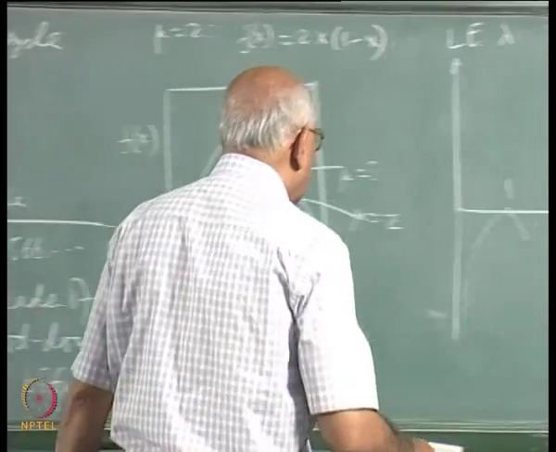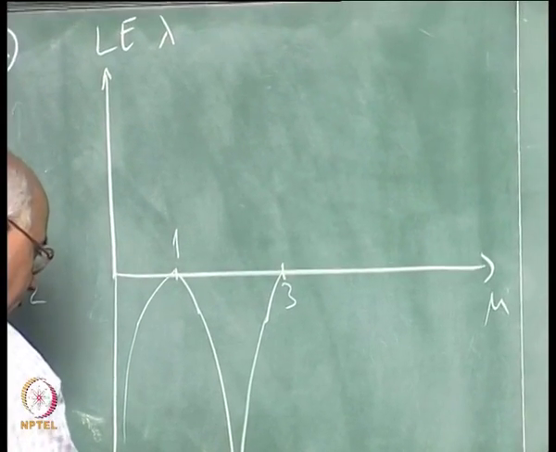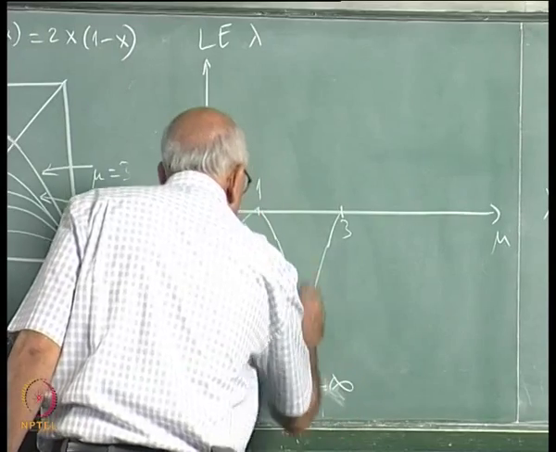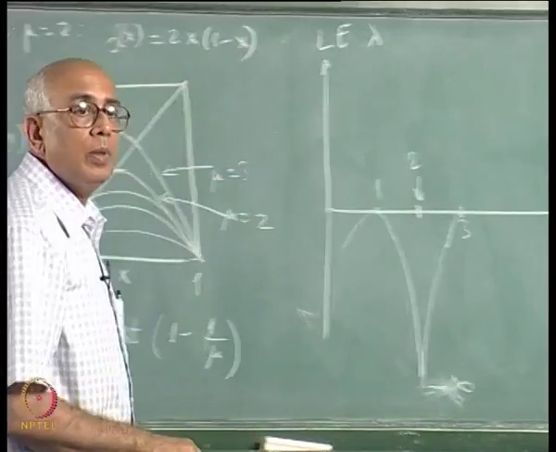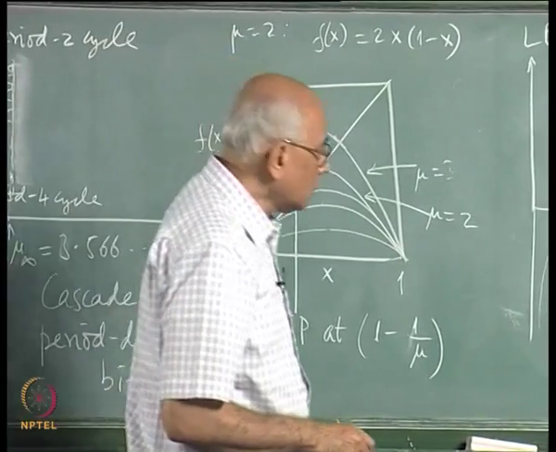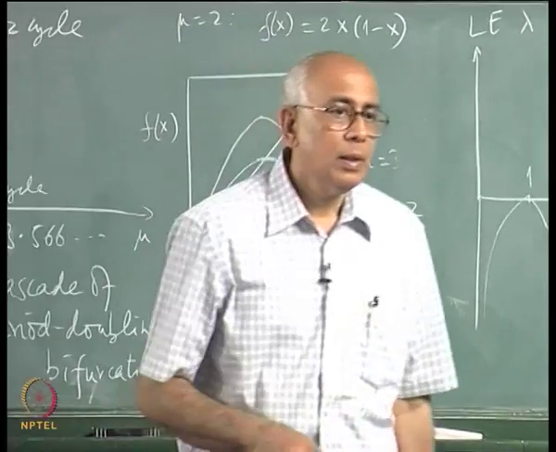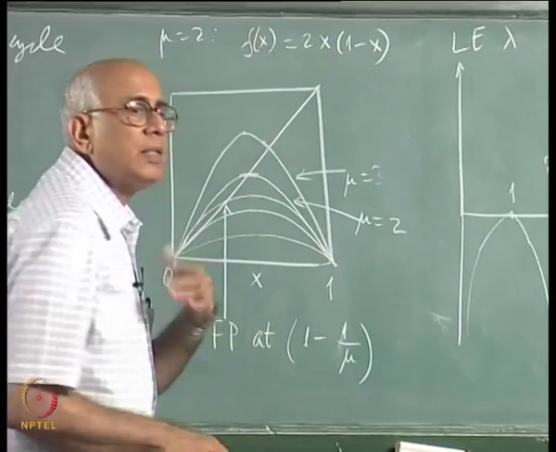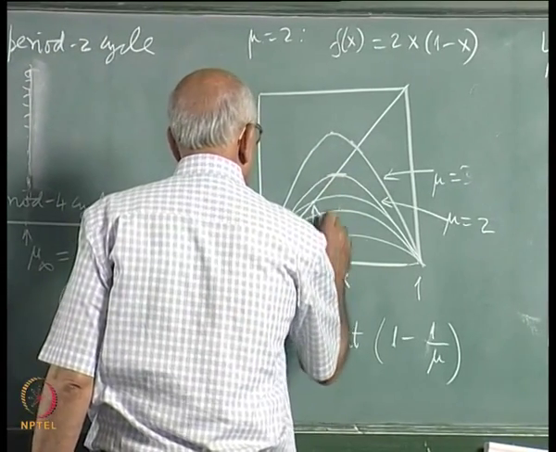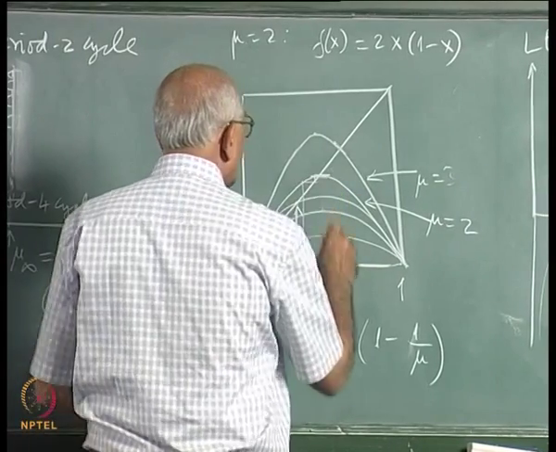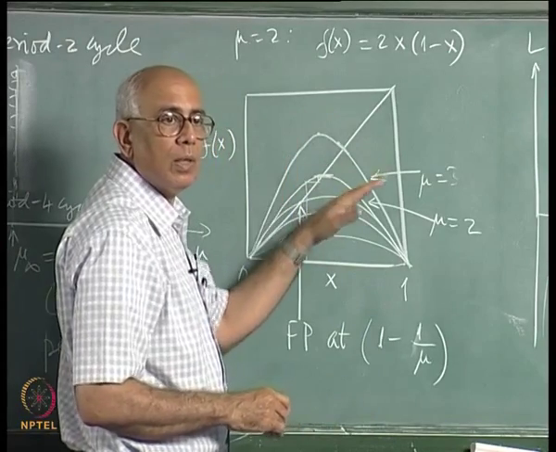The log of that plummets to minus infinity. So this goes off to minus infinity. And that is because at mu equal to 2 the fixed point is super stable. So the Lyapunov exponent goes all the way to minus infinity. Pardon me? The significance is that it's the best stability you can have. You can't have anything beyond that. Because in this map, if I start with any point here, I hit this and then I hit this, the approach to this is extremely rapid, because it doesn't really wander around at all.